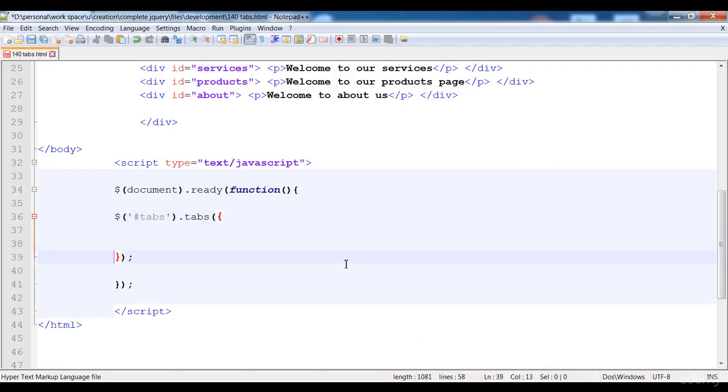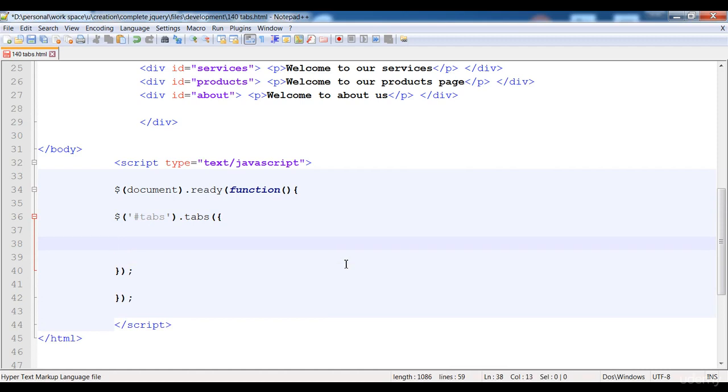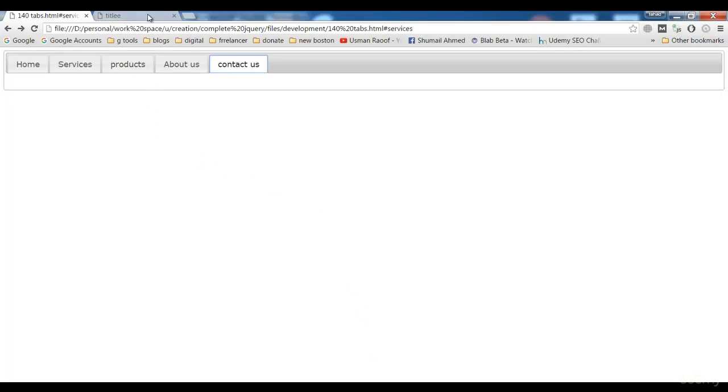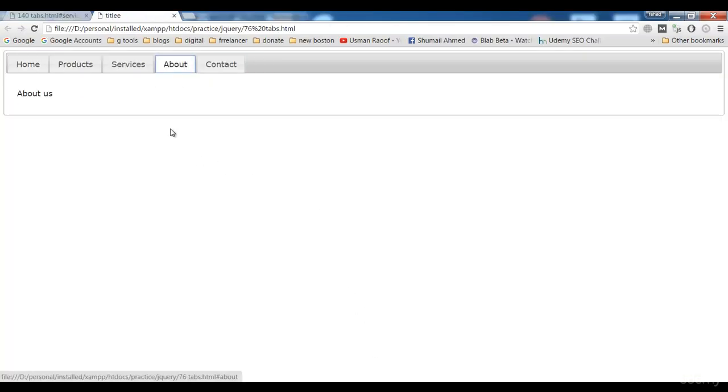So when one tab has a wrong address, or it is not found, we have to print the text on the screen. First of all we have to apply an event whose name is beforeLoad. So what is this event? This event occurs when we click on any tab, and before loading that tab this event occurs.